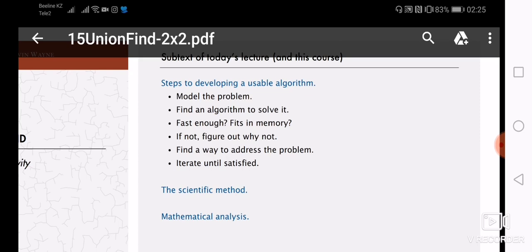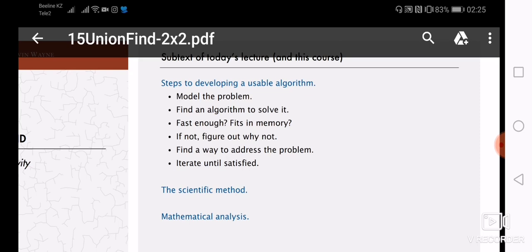The second step is to find an algorithm to solve it. Not all algorithms are suited to solve it, so we have to select, out of all the algorithms, the one which works in this case, or develop it on our own.